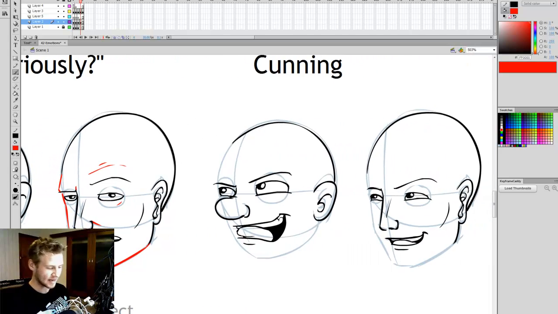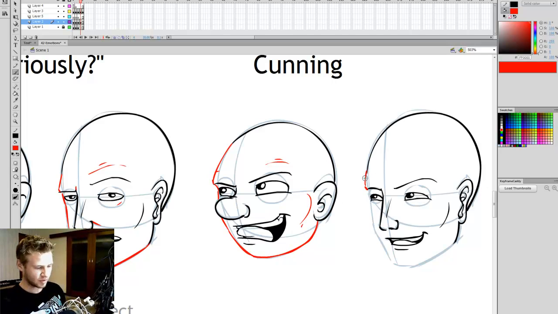And then our last one is our cunning face. So this is a bit interesting because in a way our angry expression kind of pulls in like this. Our cunning face kind of pulls out, right? But we have a similar sort of look. So we kind of skew things up there on the side. Let's build up here because the cheeks are kind of pulled up in that smile, because it is a mix of those expressions and happy.